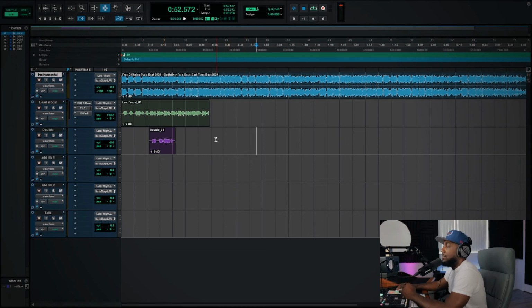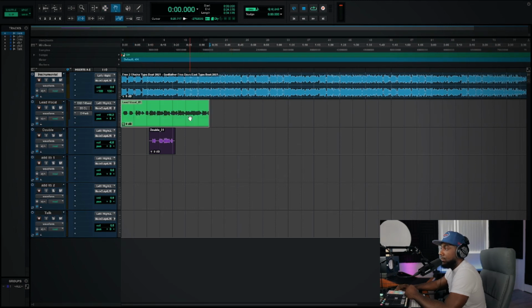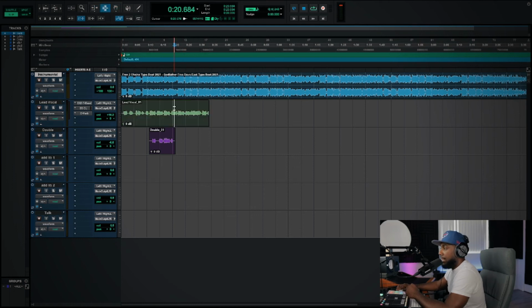Your cursor has different tools depending on where you are within your timeline. Right now, I have a selection tool. If I wanted to grab this and move it somewhere else, the selection tool doesn't allow me to grab it. It just allows me to highlight it. So I need the hand tool. I come up here, click the hand, and now I can grab and pull it. Let's say I wanted to take this area and delete it. I pick the selection tool, then I hit delete, bam. But I'm going to undo that.